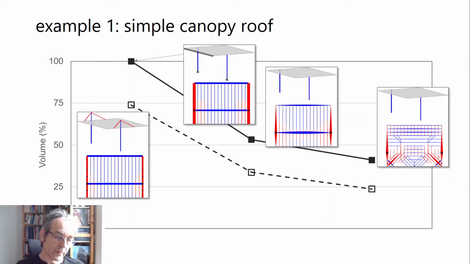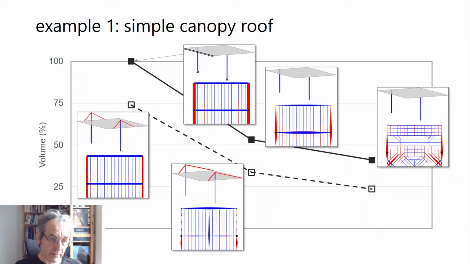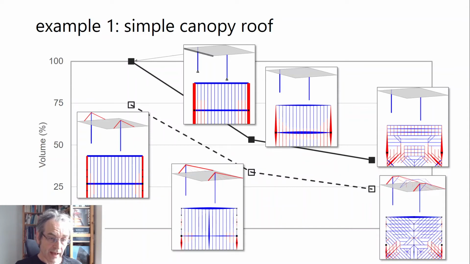Next, we can also allow structure, for example, above the flat roof section, and we can get fairly sizable savings in volume with uniform beams, with tapered beams, and also with the optimized grillage. So the final case, we have a volume which is now less than 25% of the reference volume. So you can see you can get very large savings by using this holistic optimization tool, albeit this is a fairly idealized, simple example.